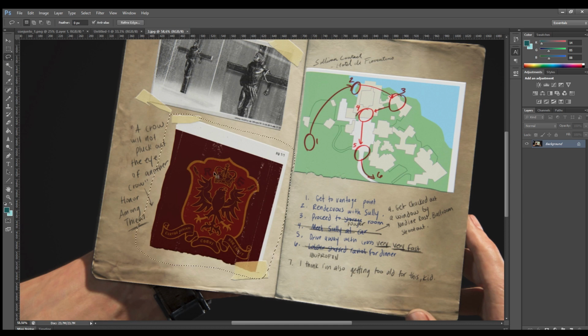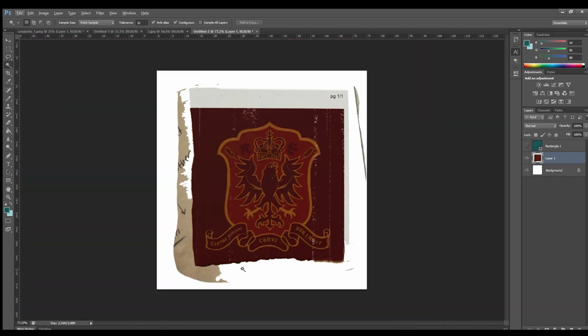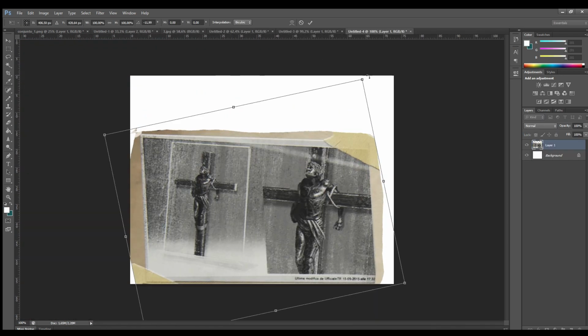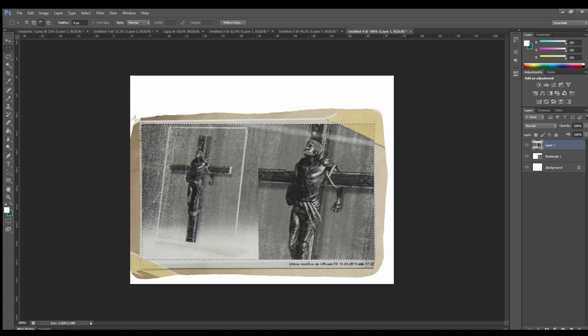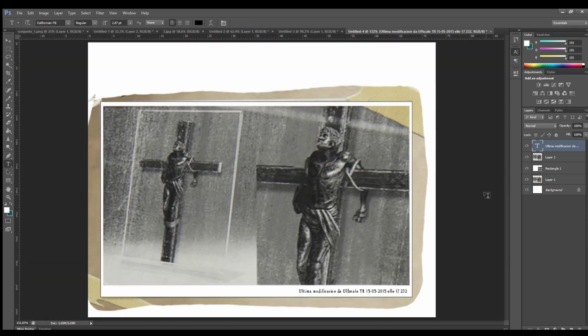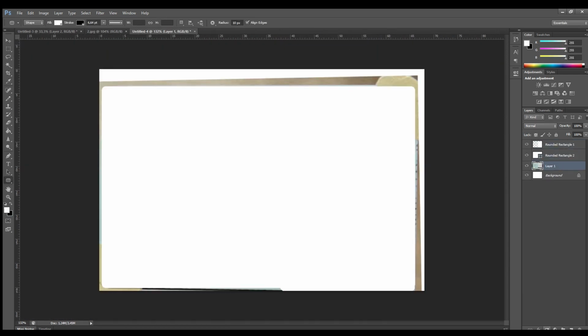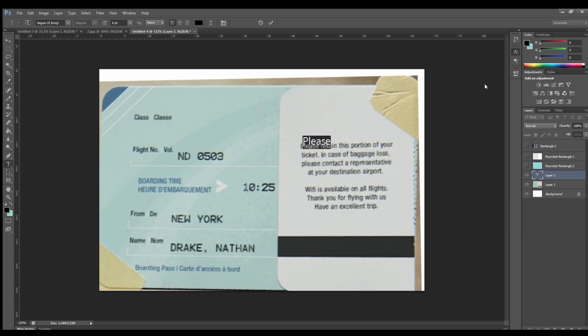For the documents, it was a bit trickier. Some of them, I could use the ones that were in the photo, because they had good definition on every little detail, but unfortunately, most of them didn't have that level of definition, and I had to do it by hand. As you can see in the video, the quality of the ticket wasn't very good, so I decided to make one completely new from scratch. I used the one from the photo as a guideline to make sure I had every dimension of it right. And that was the process for this type of documents.